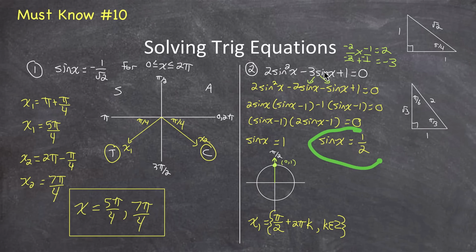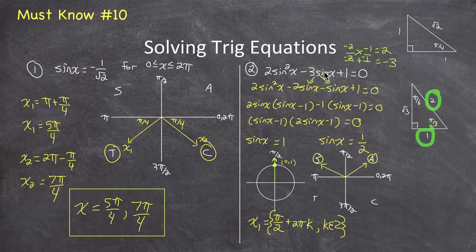Now, how can this second factor be 0? Let me draw a quick Cartesian grid. I have a positive sine ratio. Well, sine ratios are positive in quadrant 1 and 2. So there'll be a terminal arm in both of those quadrants. Both of those terminal arms have the same reference angle, and the reference angle is going to be pi over 6. And I know that because sine of pi over 6 is 1 over 2, opposite over hypotenuse. So I'll place the reference angle of pi over 6 in both of those quadrants.